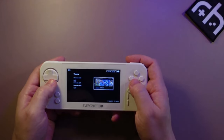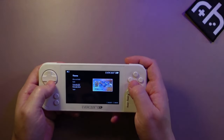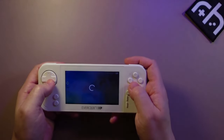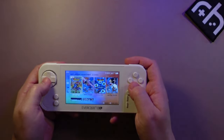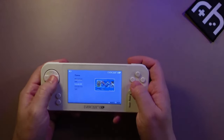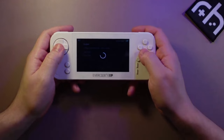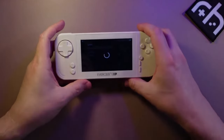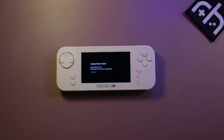Themes, are there different themes? Dark, blue and gold, Evercade EXP or grid. Oh man. That's fun. So you get some themes out of the box here. There is a new firmware update. Let's update that. They release over-the-air updates for this thing. I guess that's not working right now.